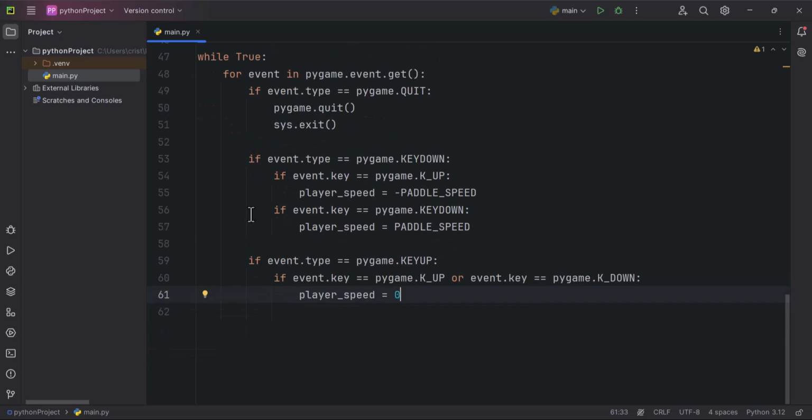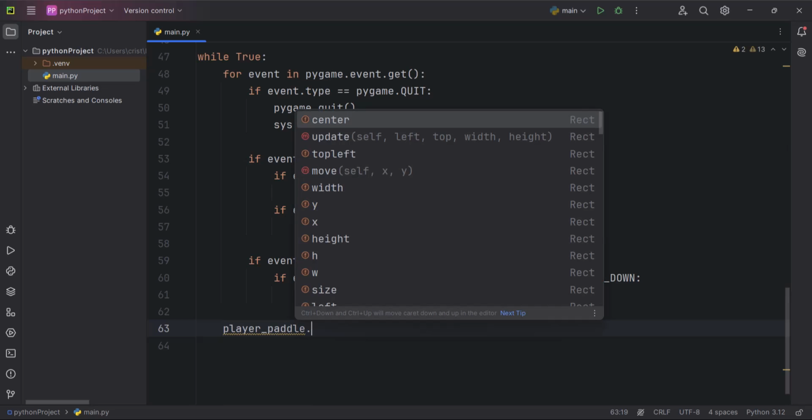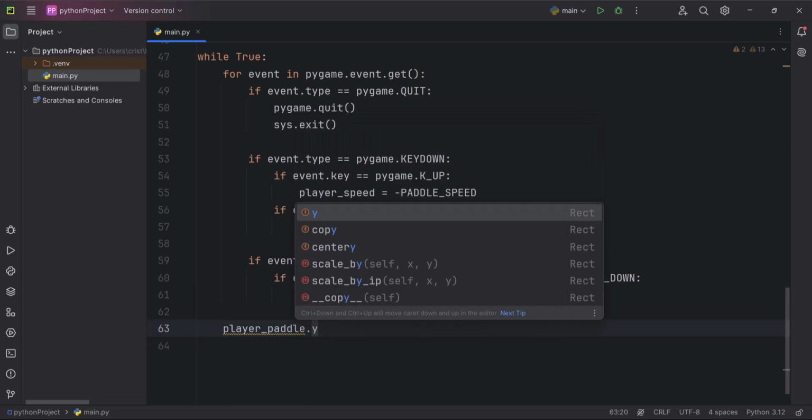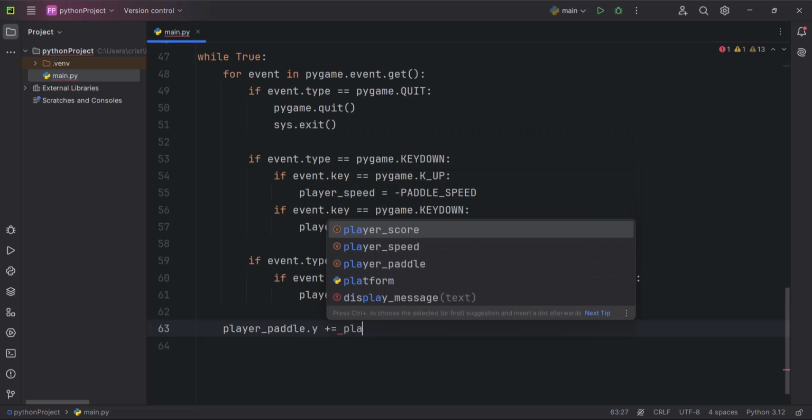Now, outside of this for loop, so not inside the for loop but outside here, I'm gonna move the player paddle based on the current speed. So I'm gonna type here player_paddle.y plus equals player_speed.